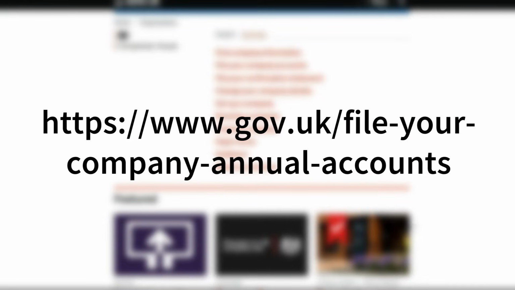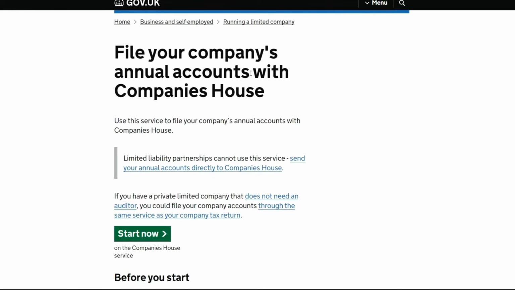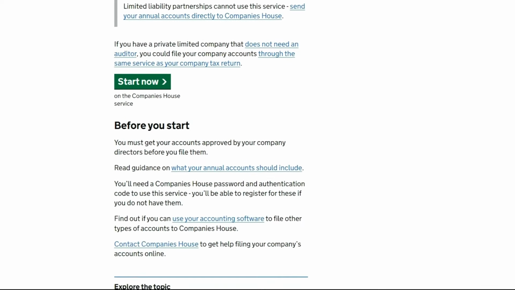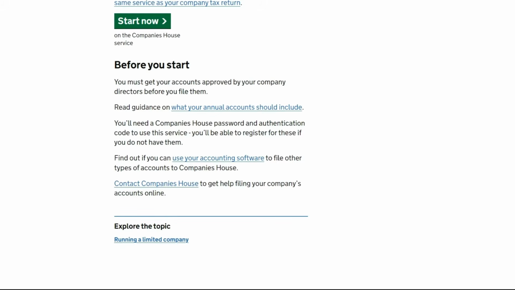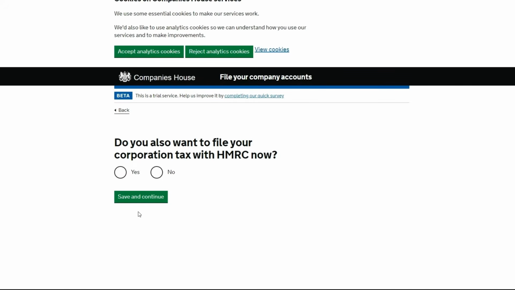So the first thing you need to do is get onto the Companies House website and make sure you only use the web address that's on screen now. I'm going to give you that address again later on in this film so that you can take a screenshot. And then you click on the green button which says Start Now, which is fairly obvious, and there are some things you need to have ready before you start the process, and the main ones are the authentication code, which I'll tell you about later, and also your password, which you should know, and you will also be asked for a security code, and that's coming up a little bit later on.